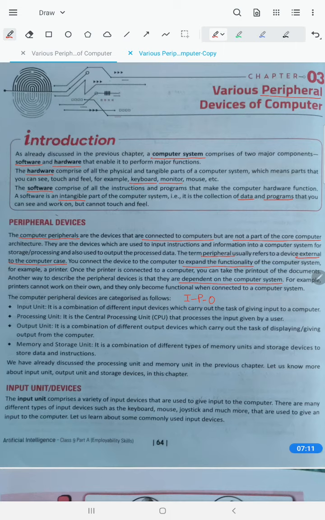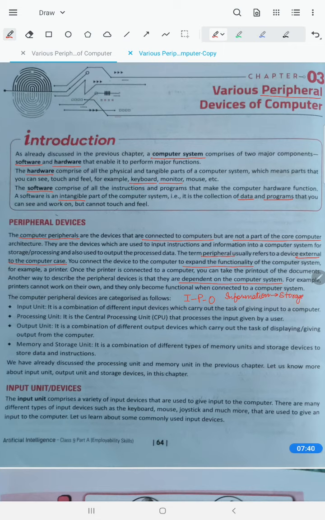Take the input, process on it, and then give the output. This work is done using some peripheral devices also, and after the output is complete, the last information that we get needs to be saved, and for that we need storage devices.